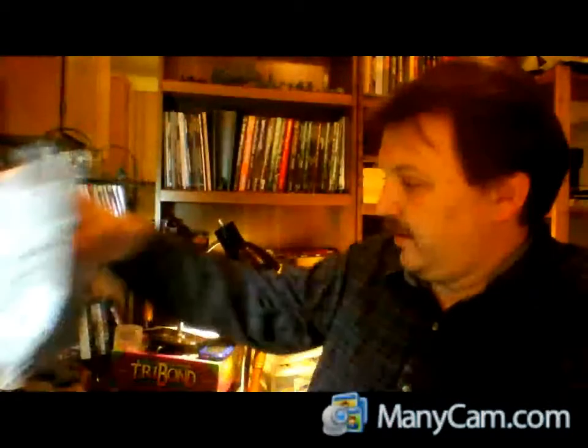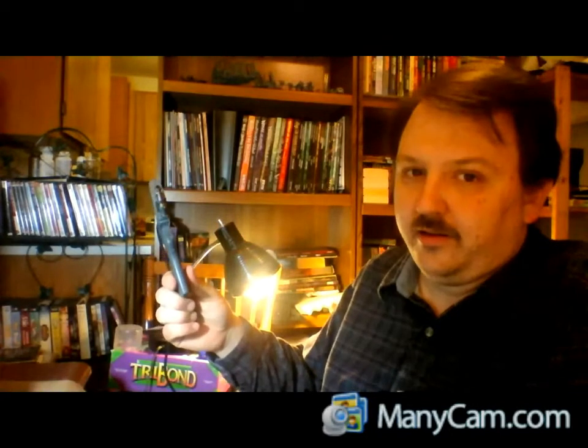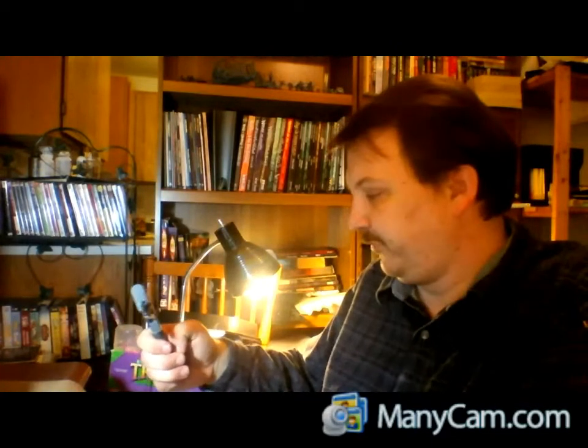This is a fairly large model and as you can see there's a lot of stuff to do on it. We are going to be using Vallejo black surface primer, and to do the priming we're going to use the Games Workshop spray gun. Not the best airbrush in the world by any stretch of the imagination — it's already causing me a lot of issues, but it will do the job for the moment, at least for priming and my base coat later on.